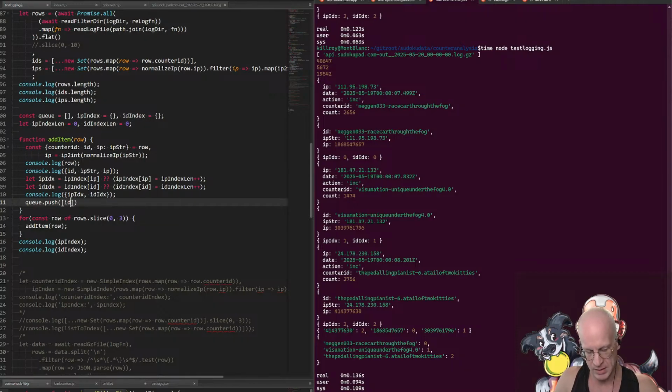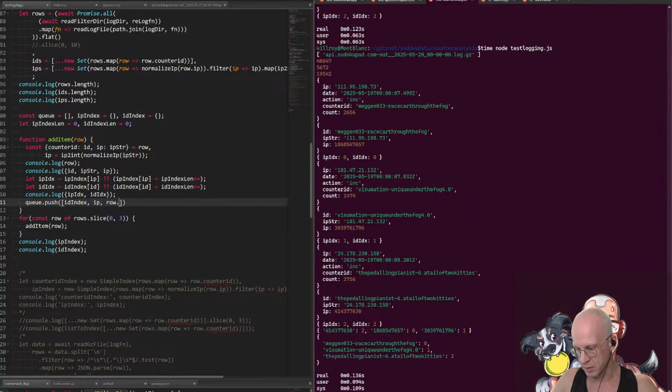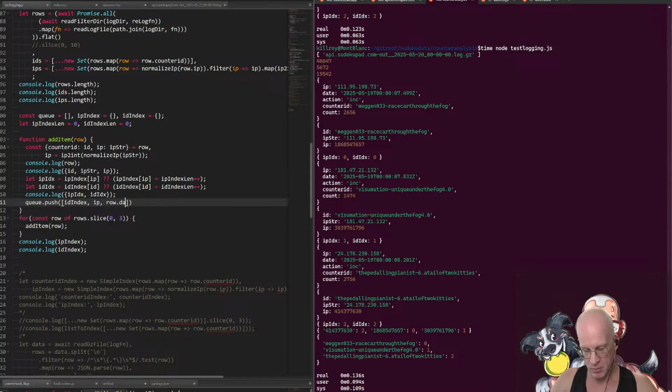We'll have the ID index, we'll just put the raw IP in here for now, and then the row dot time or whatever. For now, that's just going to be a string. I don't know if in the long run it's better to convert it to a date, because the parsing could be quite expensive, right? So for now, we're just gonna do this.